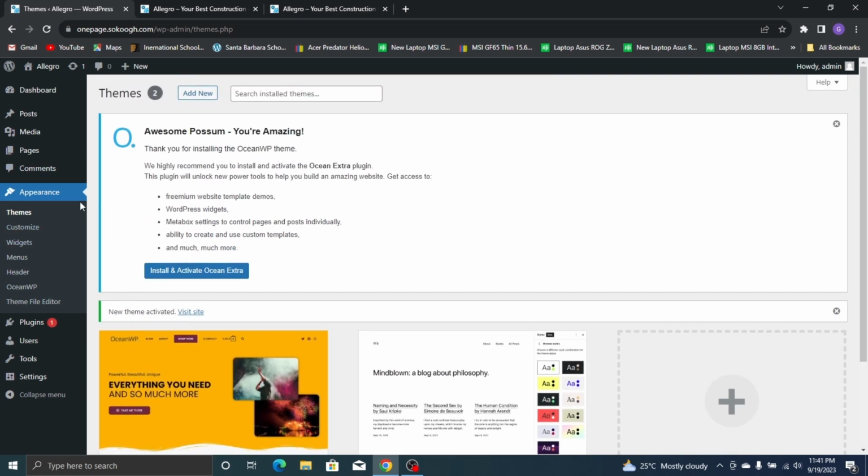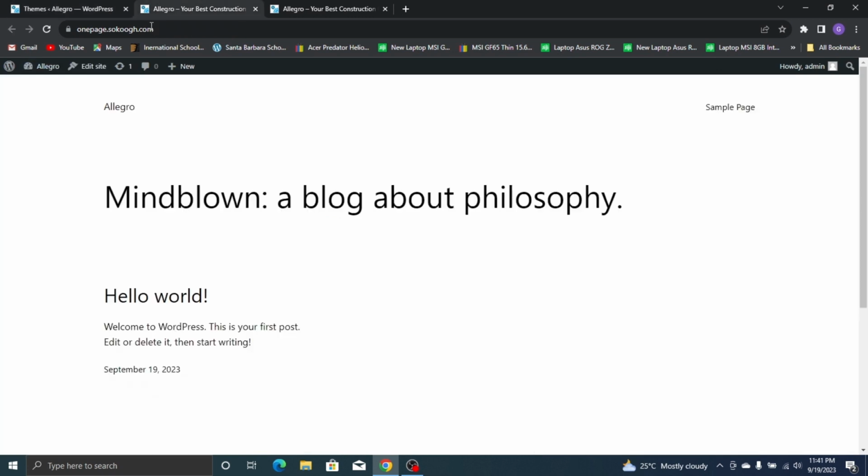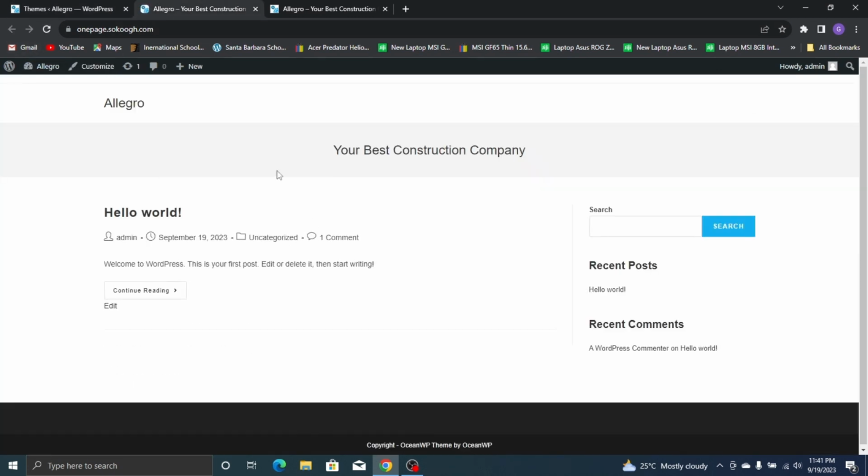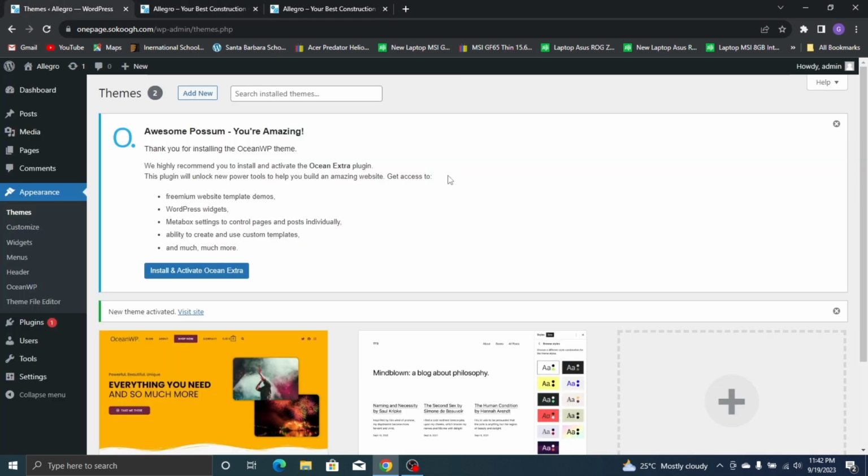After we've gotten our theme ready, let me quickly refresh the page so that you see the whole structure has now changed. It's looking very different from the 2023 theme. Your website's look and everything will vary based on the theme you are using. For example, if we're using Astra or Blocksy, the whole website or page structure will look different. So let's go back to themes, and then we have to get some plugins.